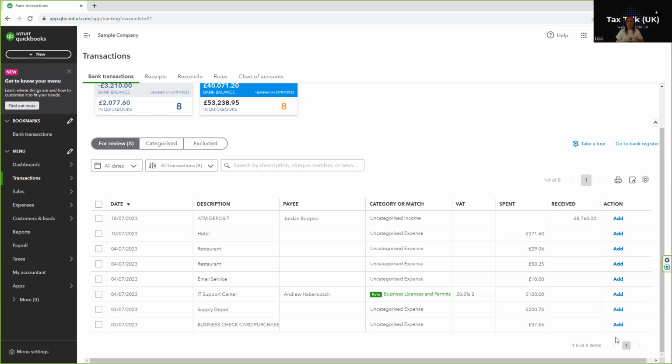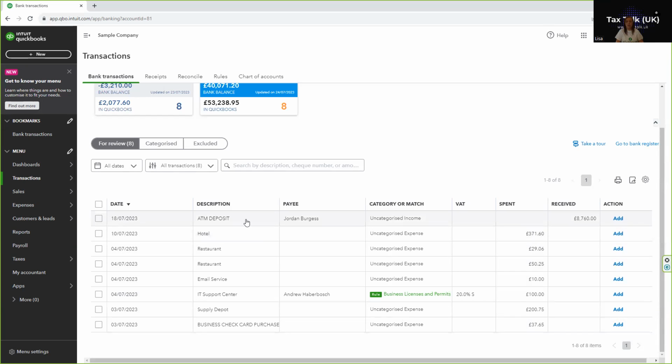As I say, there's no problem with either a bill or a direct categorization. You just need to make sure that you don't duplicate and do both. So that's how we do the direct categorization, and it would be the same on the money received.